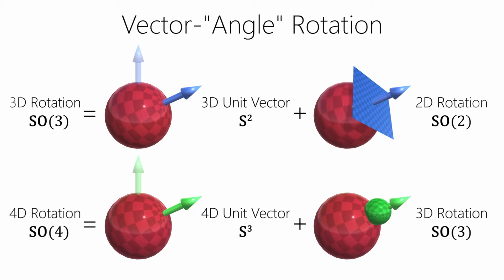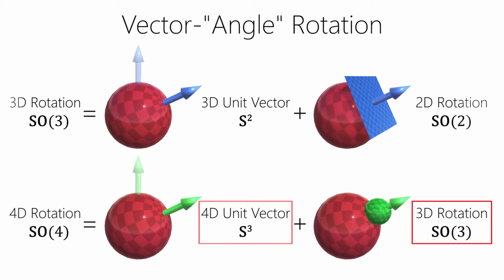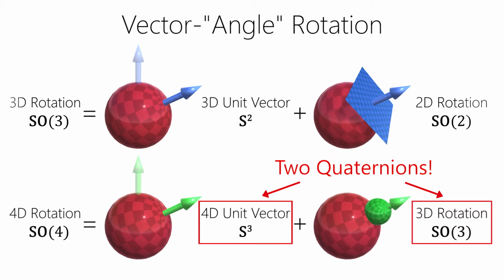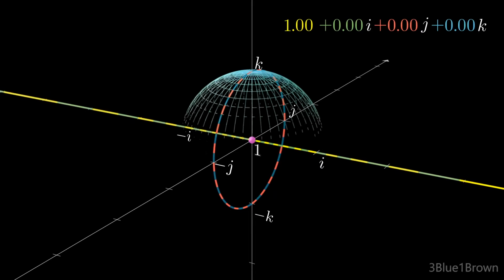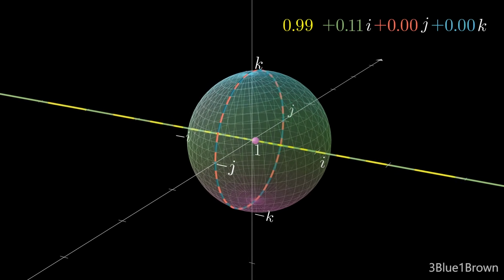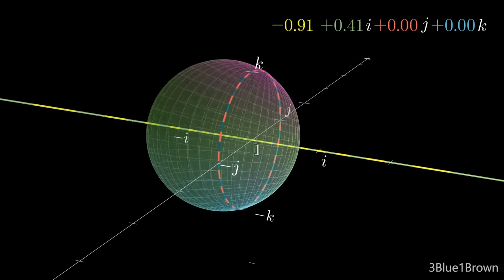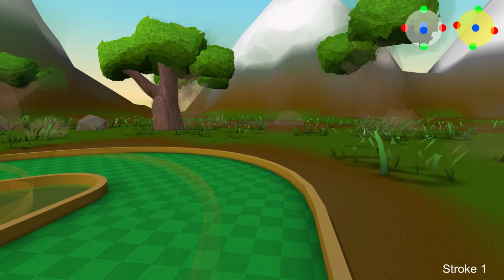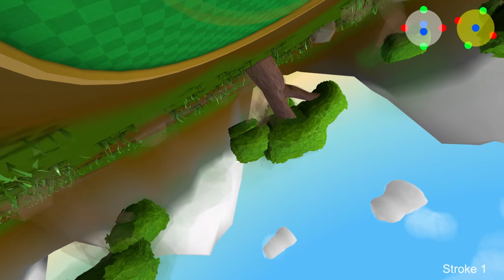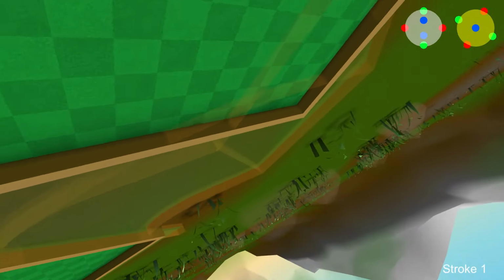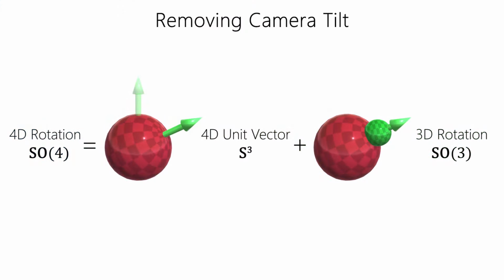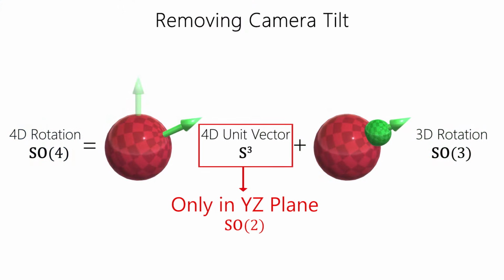That's great because 3D rotations and unit vectors in 4D are both representable by quaternions, which are much easier to work with. It's kind of funny saying that because quaternions are notoriously hard to understand when you first learn to use them, myself included. But in this case, it's the easier step. Anyway, I mentioned before that you usually don't want camera tilting in a first-person game other than to look up and down. So, with the right coordinate system, that can be forced by keeping the vector in a single plane and having the quaternion handle the rest of how you're seeing the world.